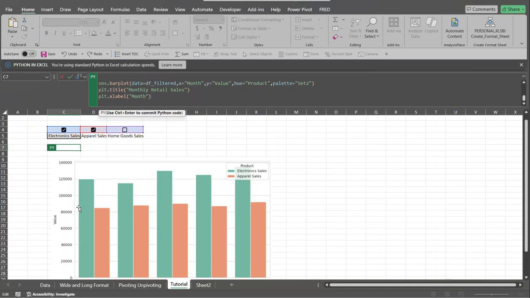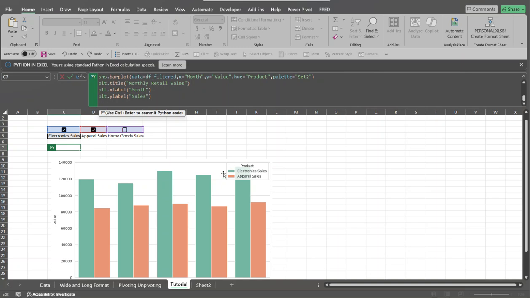And for the y label, we're going to call it sales. So in other words, as you see over here, it's using the actual column name, but we want to call this sales over here. So that's what that's going to change.